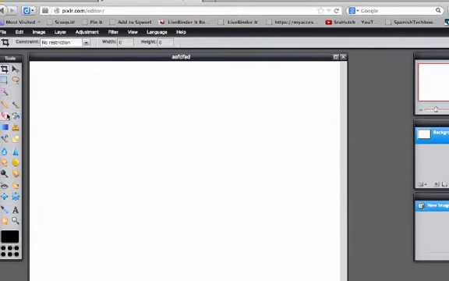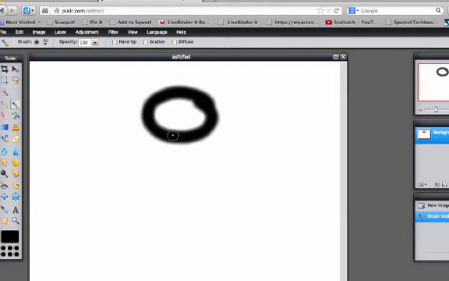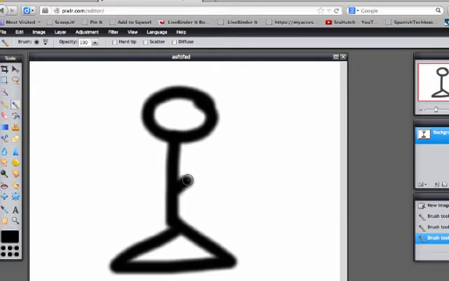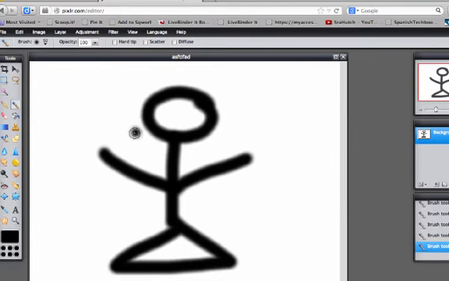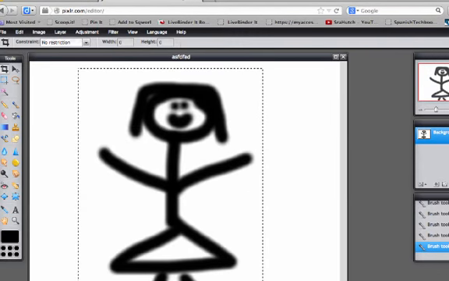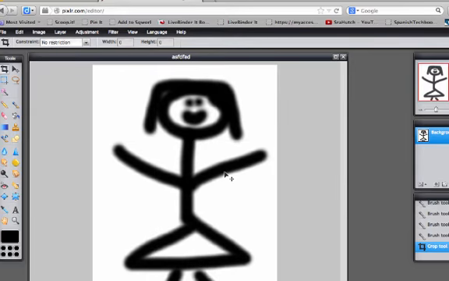What you can do right now is you can create your own little drawing. So here is my sister. Nice. She's looking good. Great. Let's give her legs. Nice. So I can crop it so that only a little part of it comes out. And I'll do a double click there.